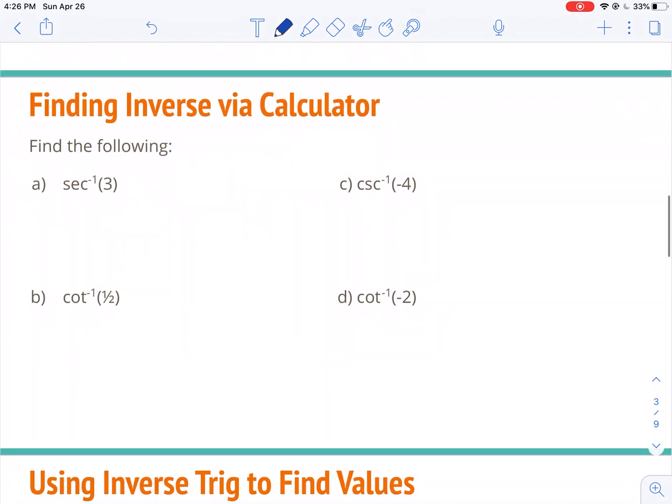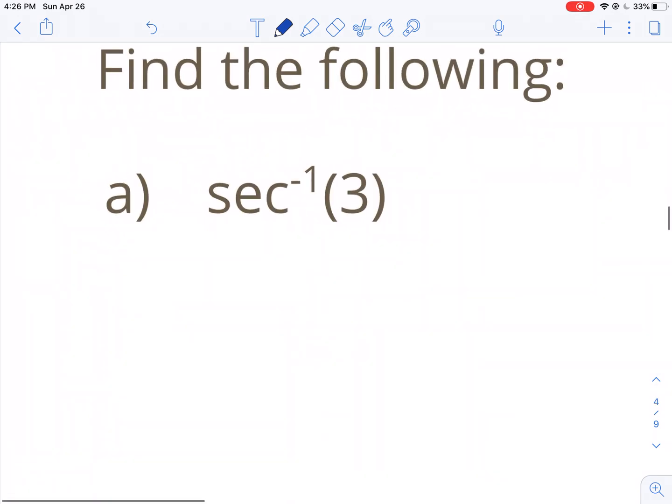All right, now finding the inverse via the calculator, this is a little bit more complicated. We're going to start thinking about our trig relations here. For the inverse secant, we obviously don't have an inverse secant button on our graphing calculator. The Texas Instruments Corporation decided that in order to maximize their profits, they couldn't spend any money on the plastic for the inverse secant key. So what we're going to do is find a workaround. We're going to apply some mathematical principles in order to use our calculator.